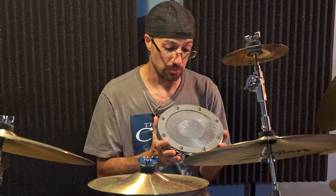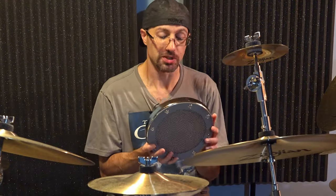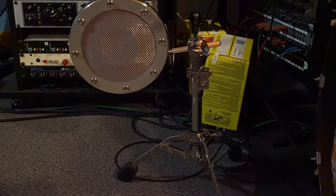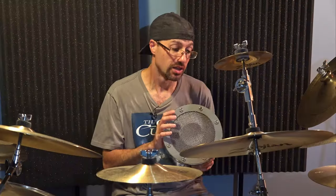So there were two things in particular about the DW version versus the competitor versions of these sub-low mics that really caught my attention, that made me think that if any of them are going to have some kind of big effect, it's going to be this one here. Like I said, there were two things. One is the size of the diaphragm. The DW one is 8 inches, where the competitors are maybe 1.5 inches less than that. So I would figure that that should help capture more of those very, very low end frequencies.